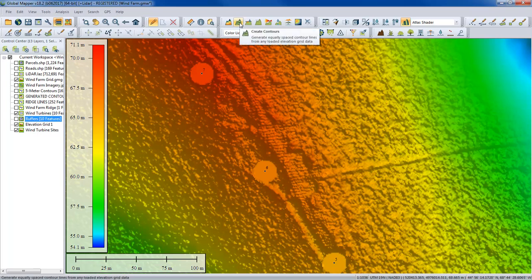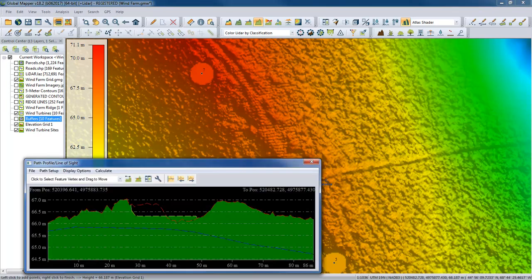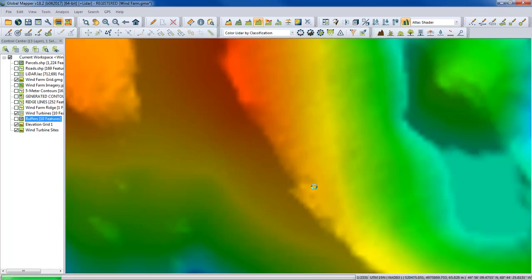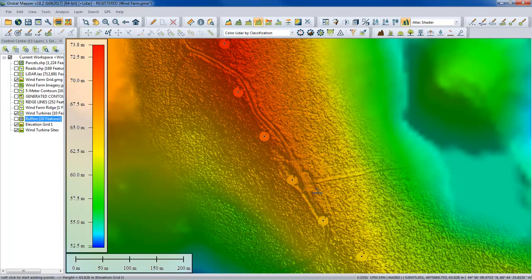Probably the easiest way for me to illustrate this is to draw a profile that cuts through my site, and you'll see where the original terrain, noted in red, was, as indicated, and the flattened area based on the inherent height is noted here. Now this is an exaggerated perspective, obviously. We don't have that much terrain variation, but it does illustrate the fact that each of these wind turbine sites now is a flat area, and that is now essentially burned into the terrain at the local context. So it gives us a more accurate model of what this would look like when we're finished with our project.